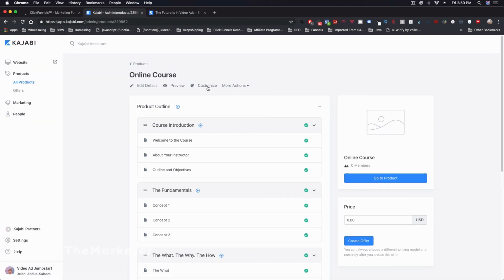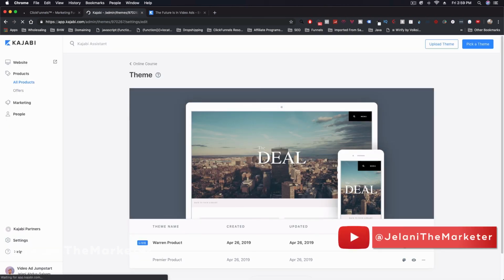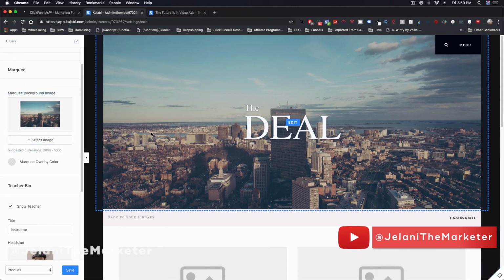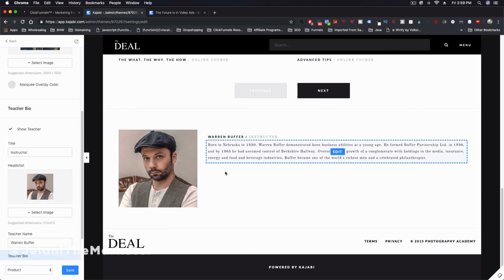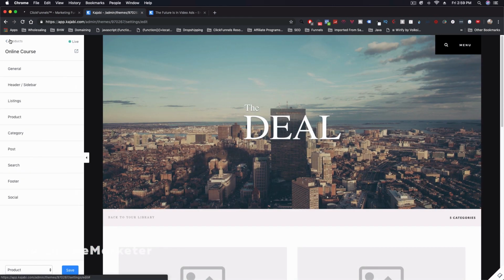All you need to do is click on customize, and then click on customize again, and you'll be able to customize the background of the actual template. You can change out the course creator, change out the text, change out your privacy and terms, and then boom, you're done. It's very, very simple, but it's so professional that it looks like you took a lot of time or hired a developer, because nine times out of ten, your customers don't know that you're using a service like Kajabi to host your course. They don't really know what you're using. So it really looks professional.